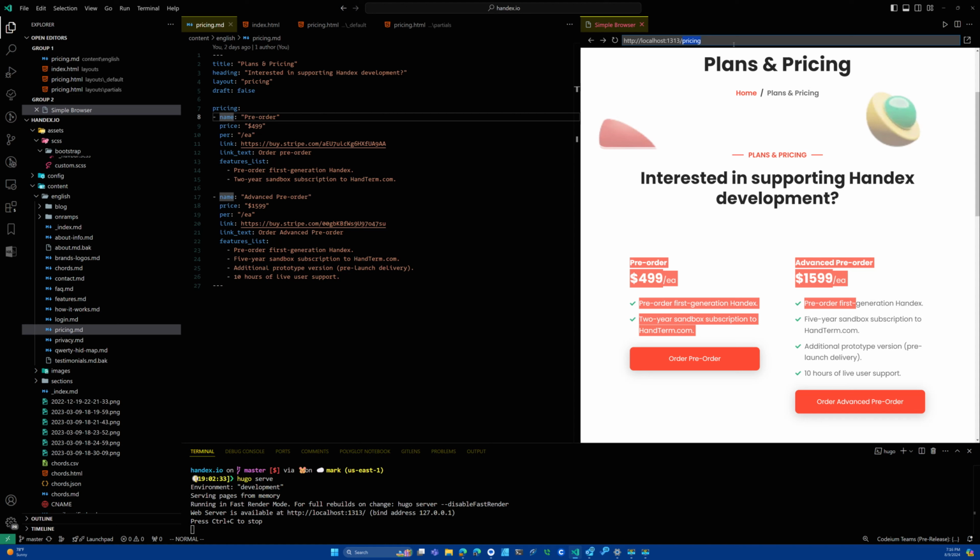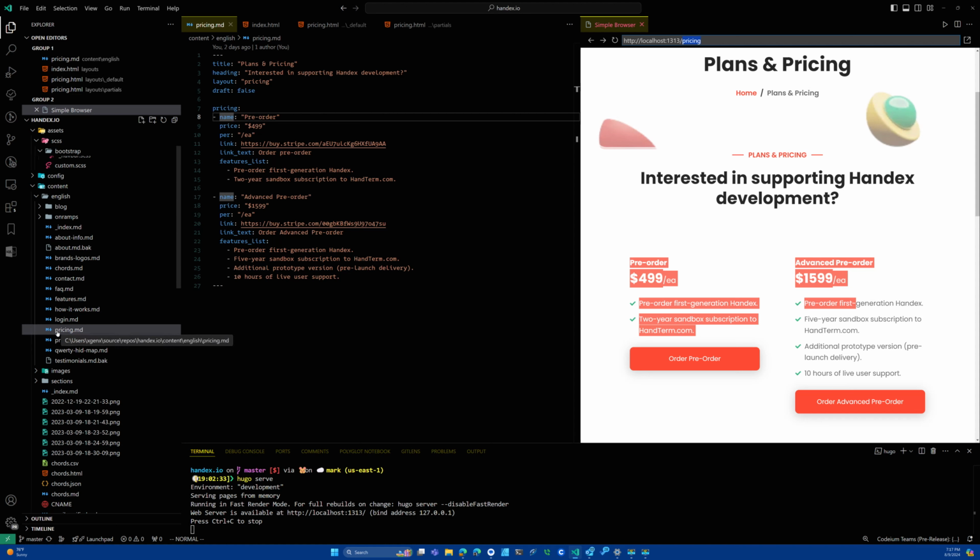That's how you set the pages. This pricing.md is in the root of the English folder, so that means it's going to be at the first segment of the URL after the domain.